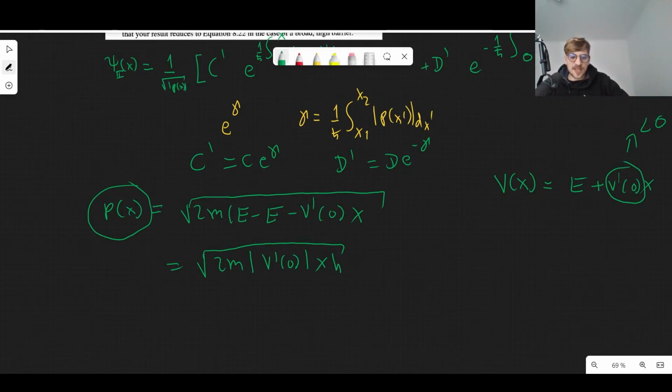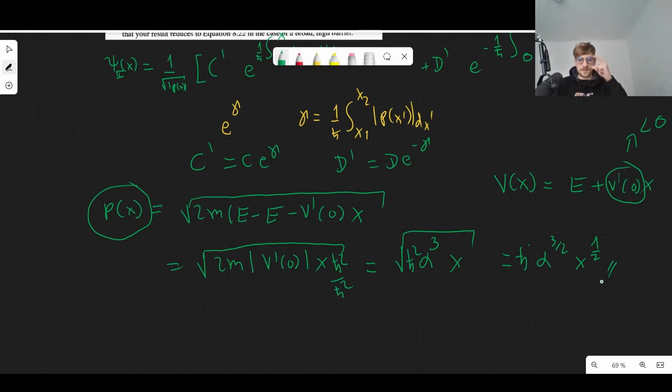Okay, now we do the same trick as before. We multiply and divide by h bar squared so that we can rewrite this as alpha, because this is alpha cubed, and then we have x. And h bar squared, which we can take out. So we get h bar, and then we have alpha to the 3/2 and x to the 1/2. So this is the momentum. And notice, of course, that the momentum is real because x is positive. That's why we always have to keep in mind. Sometimes you can realize that you used the wrong expression if you see that your momentum comes out to be complex.